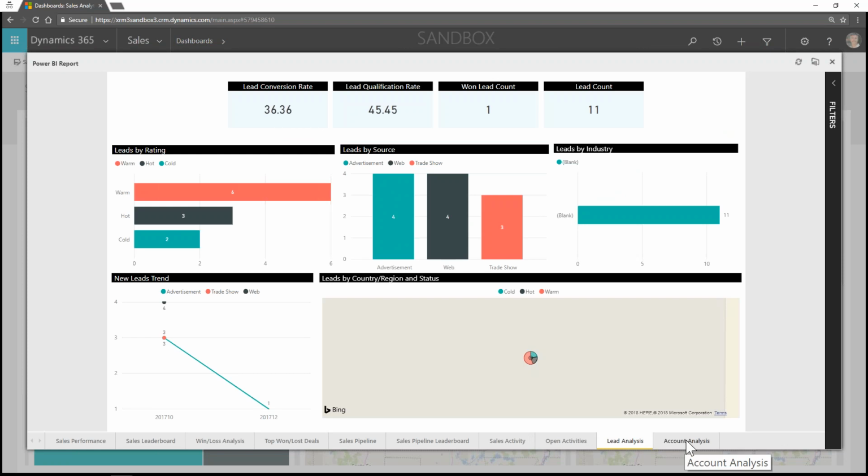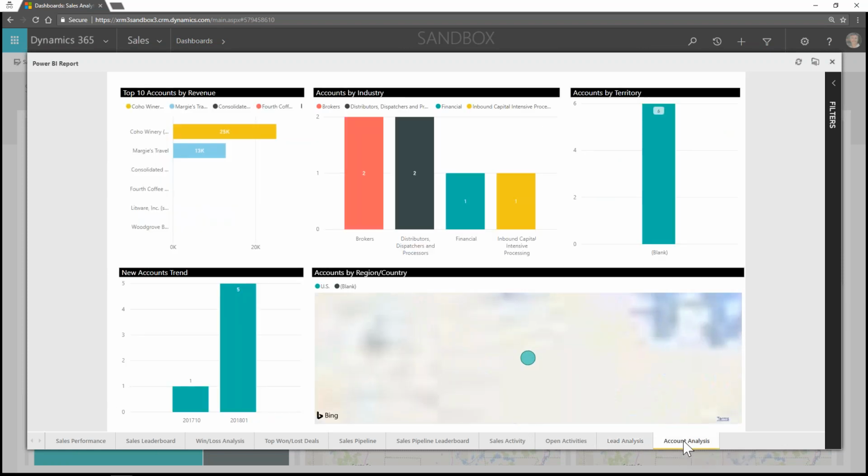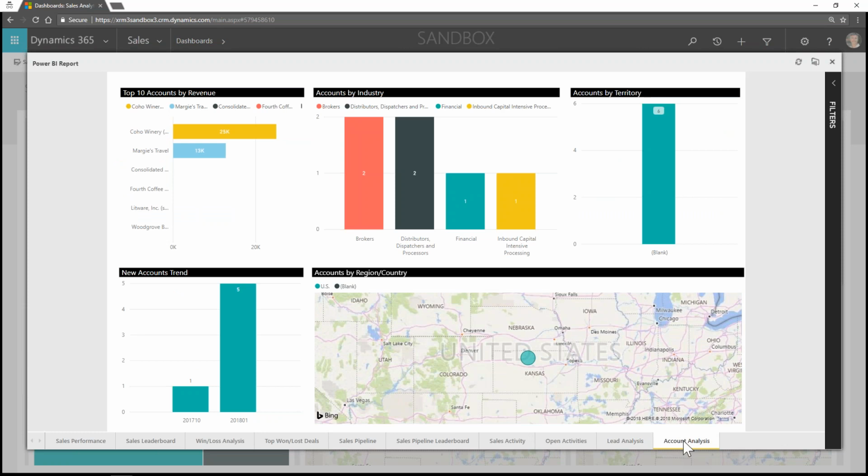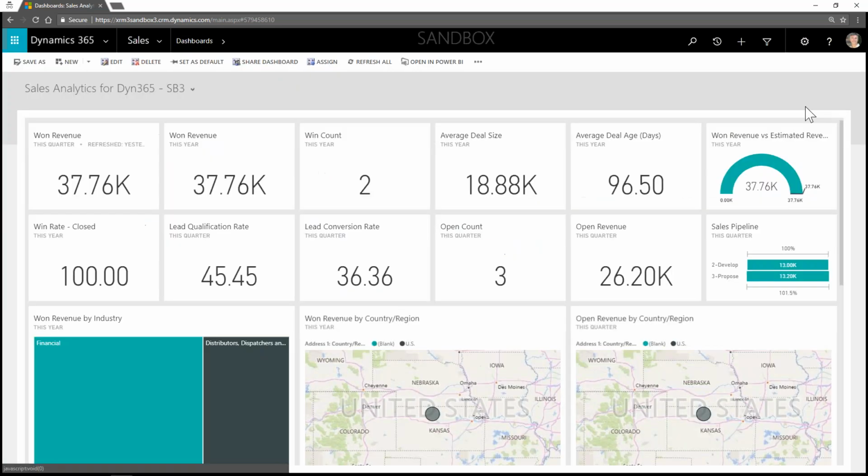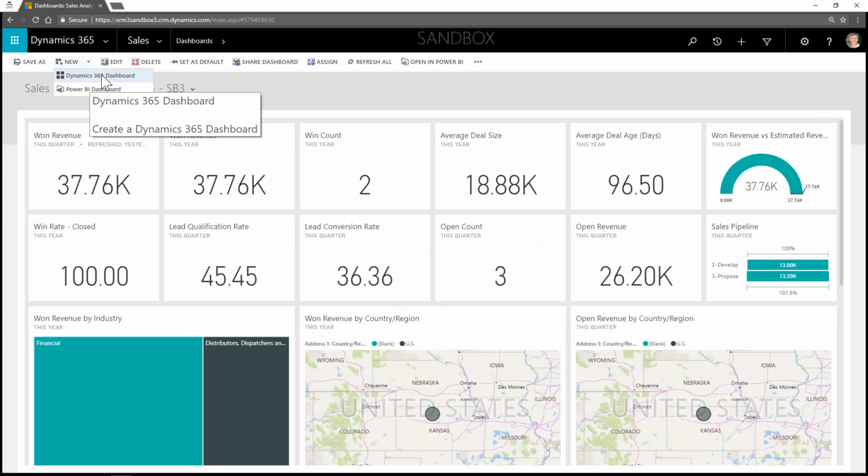So this is extremely powerful for your users, and all you need to do is load the data pack, share it to the users within your organization you'd like to have access, and then go ahead and add it into your Dynamics 365 as a dashboard. Super easy. When you go in here, it now has the capability of either building a Dynamics 365 or bringing in a Power BI dashboard. So again, I could spend an hour or two on this, but we're going to move on.